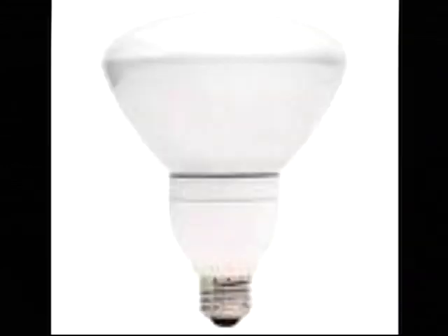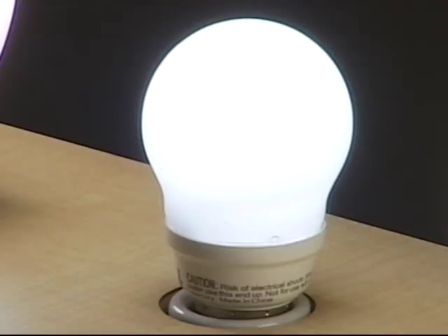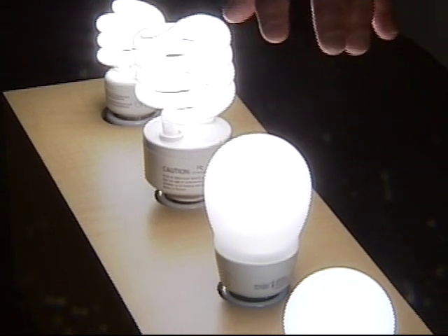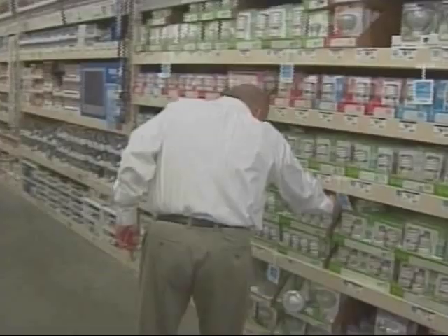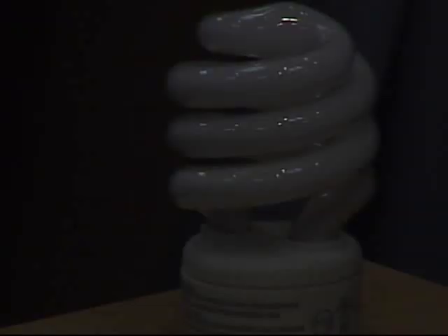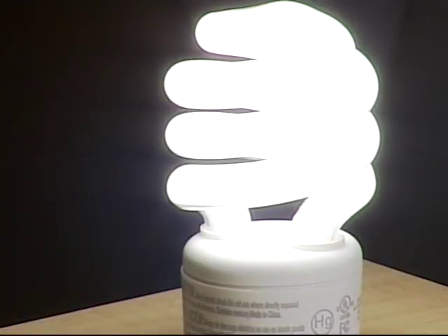There are bulbs for your outdoor porch that don't attract bugs, and flood lights for normal outdoor lighting, or you could use them anywhere you need a rounded-type fixture — looks very similar to an incandescent bulb. Lawrence says about 5% of lights in the triangle have changed over, and that leaves plenty of room for going green.